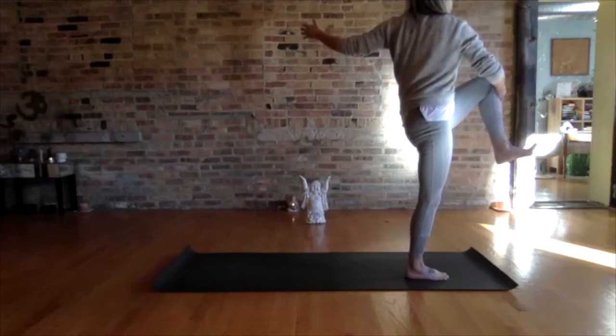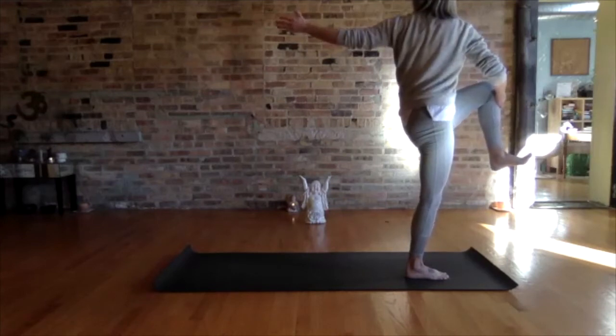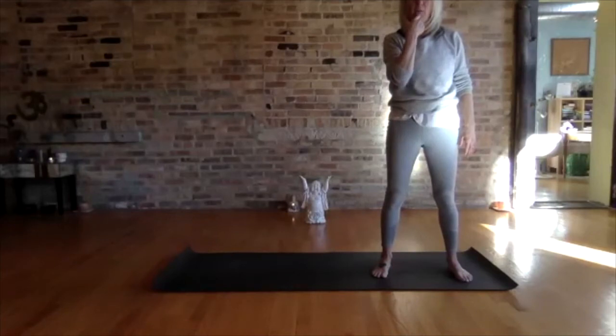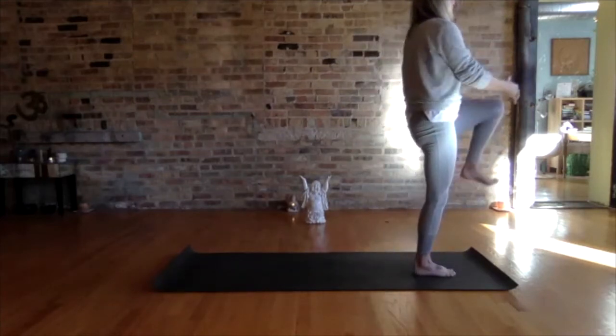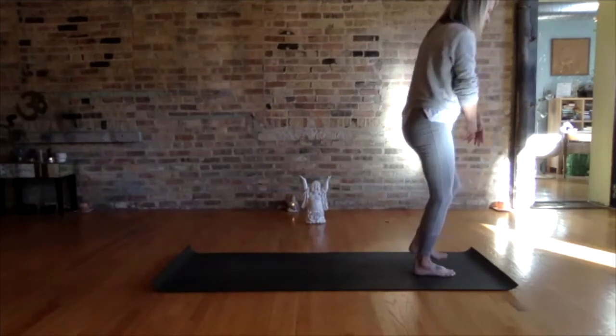Start to turn from your abdomen. Roll the right ribs forward, roll the left ribs backwards, and stretch the left arm towards the back of the room. Trying not to let the breath get really shallow, which it often does in standing balances. Come back to the center. Give your left knee, even if you lost it a few times, end on a sweet note and set your left foot on the earth.